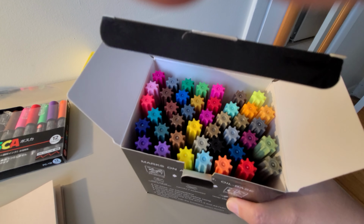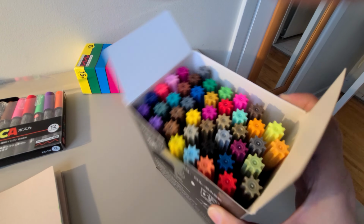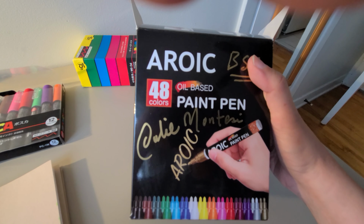Back to work, if I can call it that. It's more like fun. Here are some Eroic paint pens. They're like Posca pens. They're oils, but some are opaque and some are translucent.